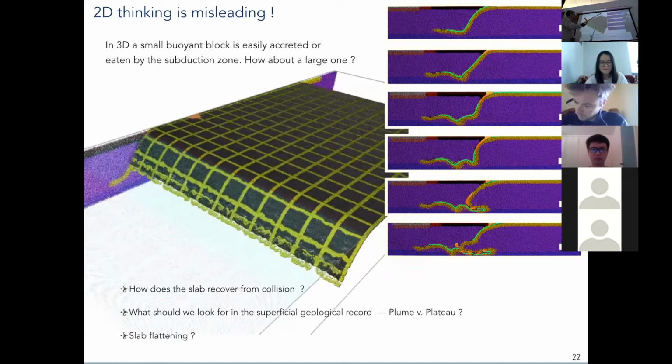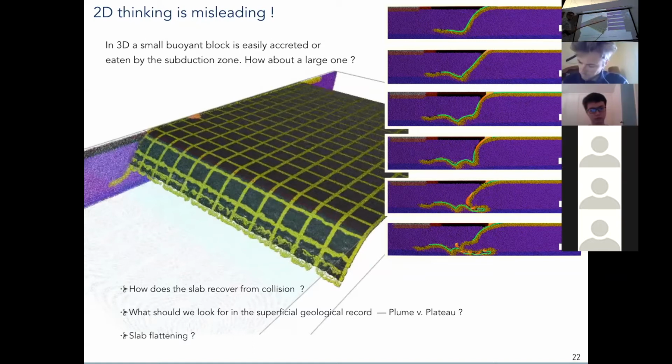The cross section is through this end of a 3-dimensional model with a very, very wide straight subduction system and a very small oceanic plateau coming into that system. The collision occurs right here, and then subsequently we have ingestion of that material. Some of it is accreted onto the upper plate, some of it is ingested below.